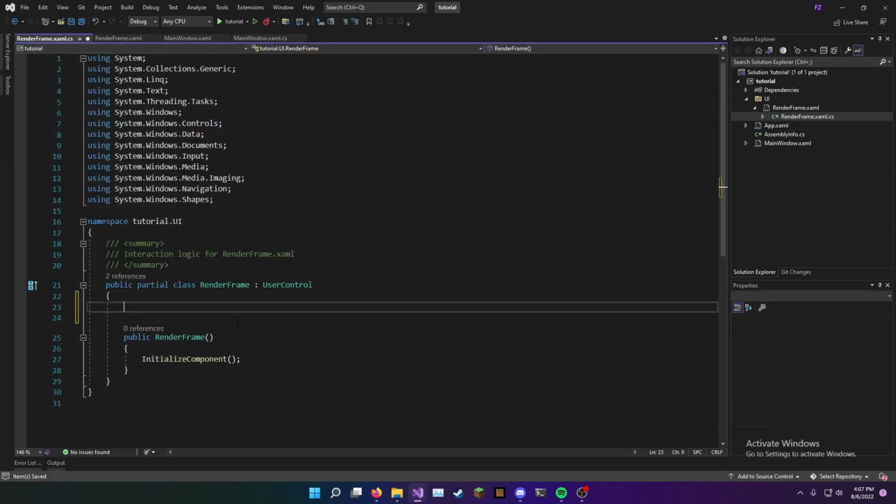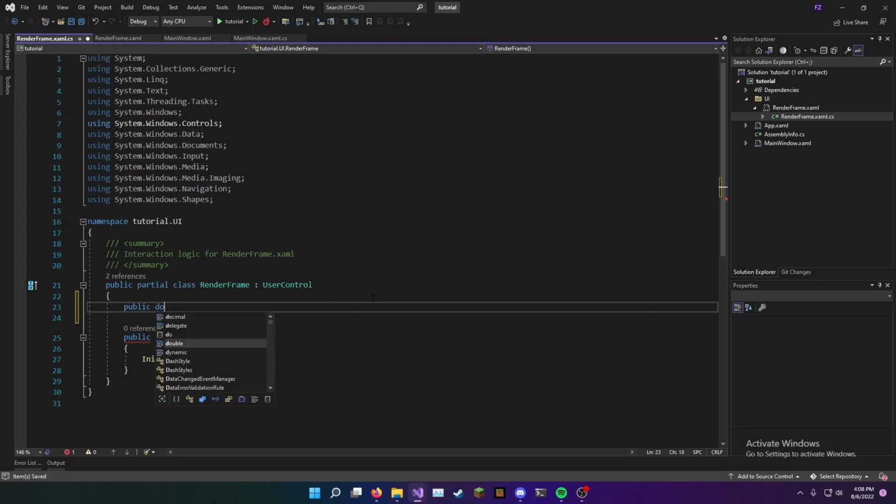The WPF stuff we're going to clear out real fast, and then it's all mostly going to be ILGPU stuff. So don't really worry too much about how long that's going to take. We want our render frame to be able to have a scale so that the pixels in our Conway's Game of Life board aren't going to be too giant or too small and take up so little room that you can't really see them.